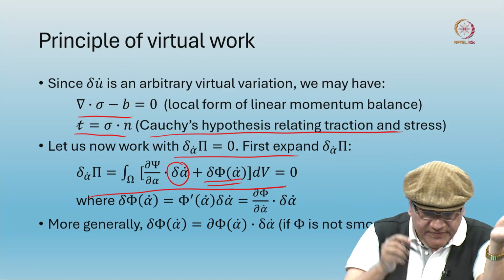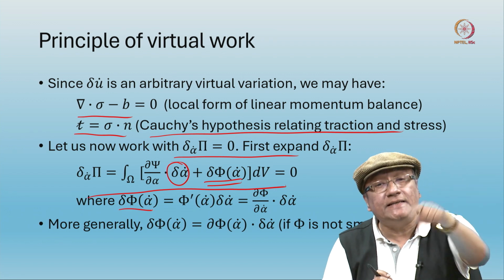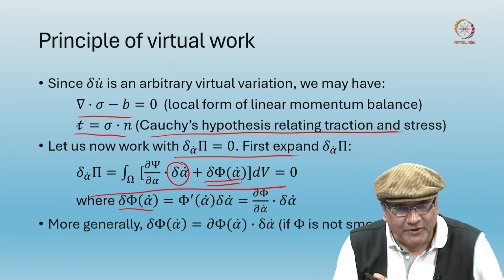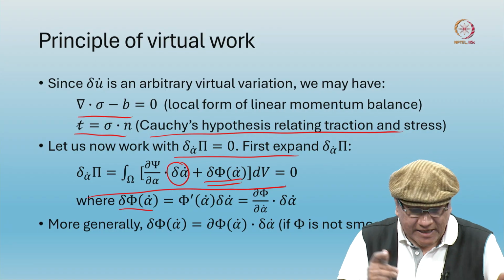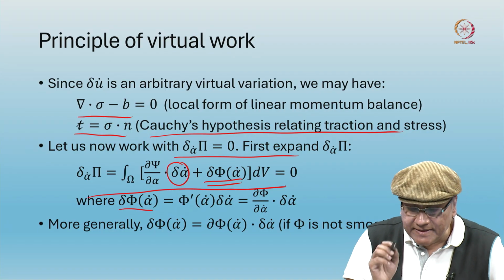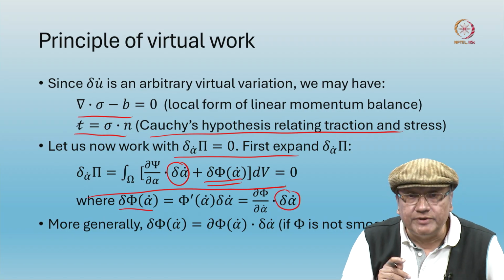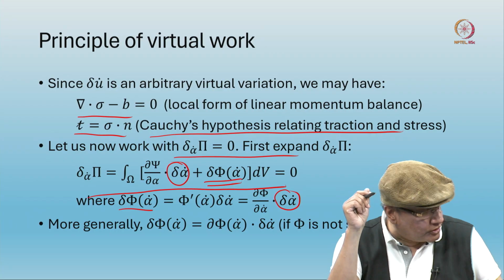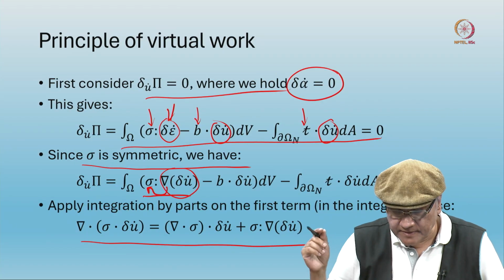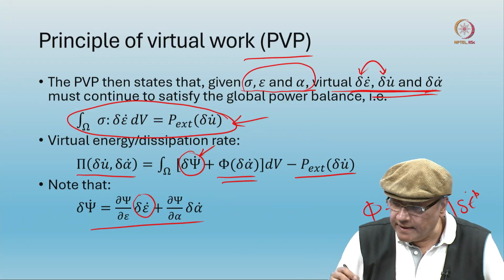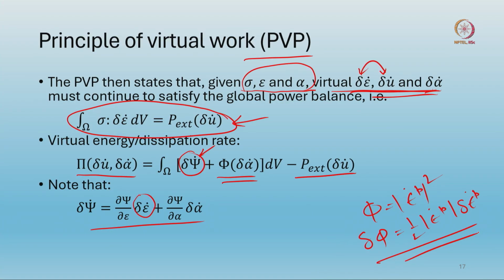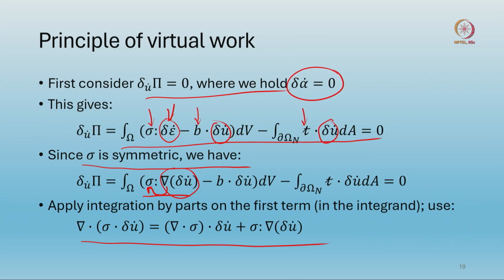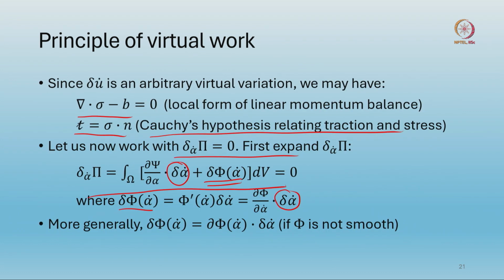Delta phi dot, because it is directly a function of alpha dot, is of an algebraic type, right. So this is just del phi by del alpha dot with an appropriate inner product of delta alpha dot. Recall this, because we just wrote this some time back. Recall this kind of structure here. This structure you must recall. So doing this we have got this.